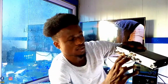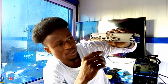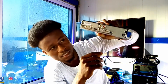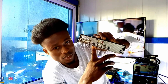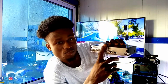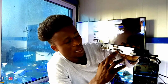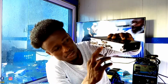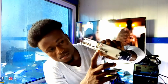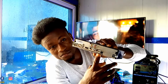So if you turn to the back, you're gonna get an antenna in. With this decoder, you can get the DTT channels on it, antenna channels, and then you have here the LNB in to connect your coax cable from a satellite dish. All right, and then we have the HDMI port to connect your HDMI cable. And here is the AV port to connect your AV cable. Then you have here the RF out in case you wanna extend this signal to another TV set. And then the adapter port to power the decoder.